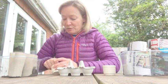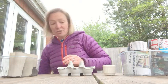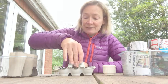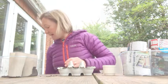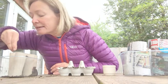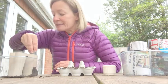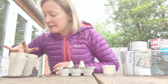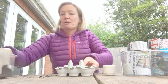And then what I'll need to do is put a little sprinkling of compost or soil on top just to cover them over. So I'm going to sprinkle some with my hands on top to make sure that those seeds are covered over. A little bit more in there. And a little bit on my toilet rolls as well, just so that I can't see the seeds. Like that. So those are my tomato seeds planted. If you want to, you can push it down a little bit so that they're nice and hidden away in there. So those are my tomato seeds. I'm going to put those to one side.